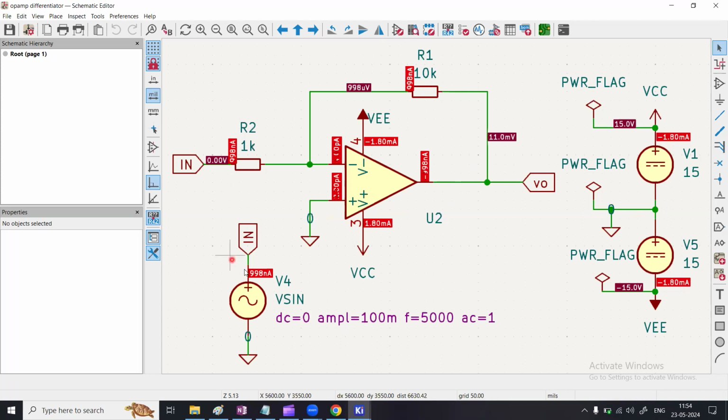Here you see that the DC value of this voltage source is set to 0 volts. However, there is a peak amplitude value. If it is a time-varying signal, then it has amplitude and frequency. If it is an AC signal source, then we have to specify the AC magnitude, and the AC signal magnitude can be voltage or current.